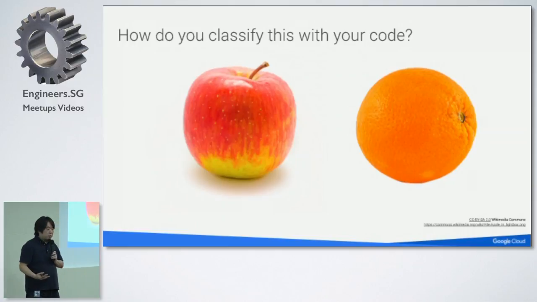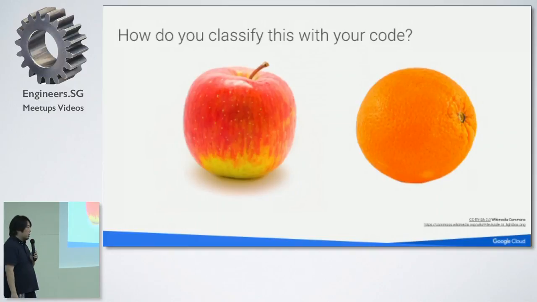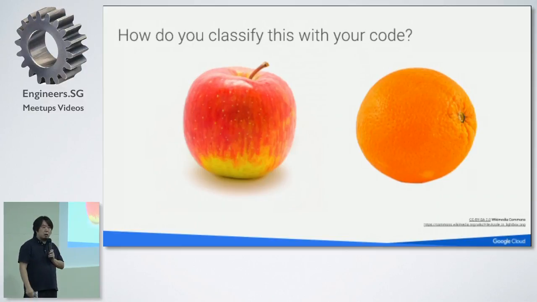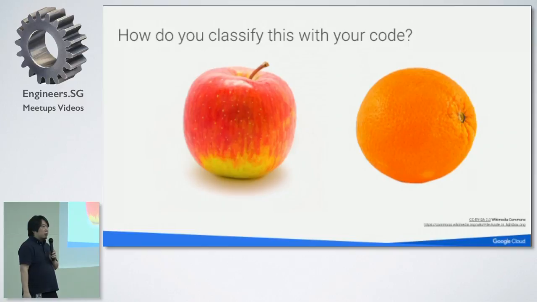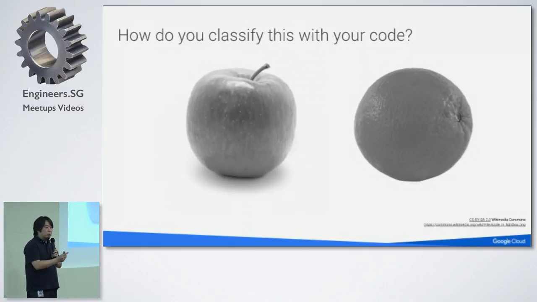Let me show some simple examples of how machine learning can solve your problem. Pretend you are an IT programmer and your customer asks you to classify fruits as apple or orange. Maybe the easiest way is to look at the color of pixels — if it's red, it must be apple. But your customer comes back and says that in the production system, the camera gives only monochrome images. What kind of Java, Python, or C code would you write to classify those fruits? In that case, you'd have to look at shapes, textures, or patterns — a pretty difficult problem.